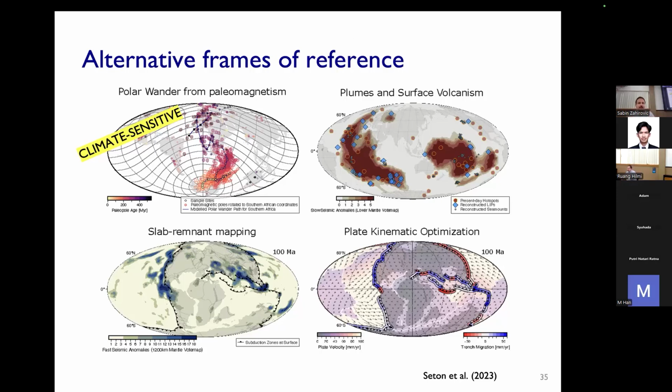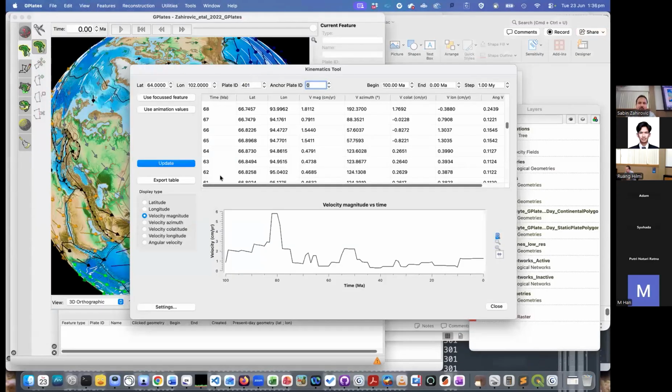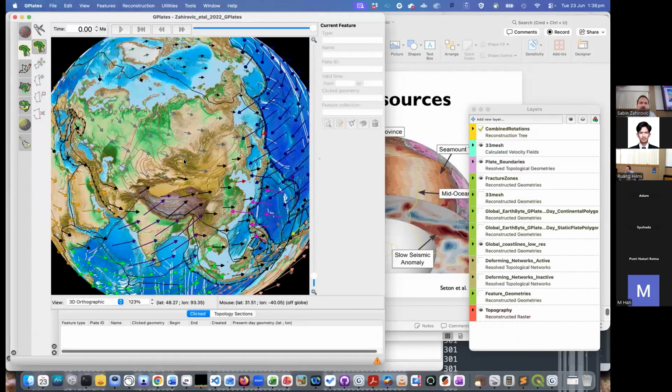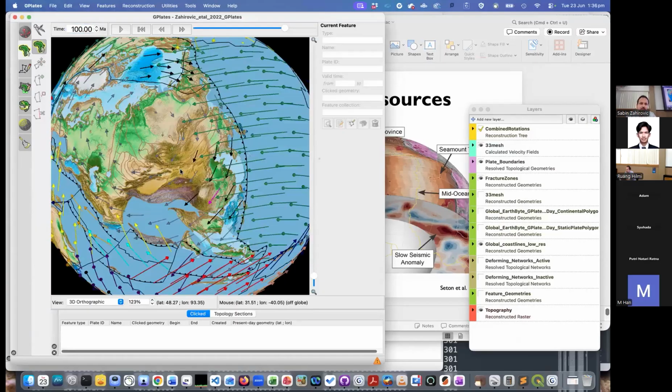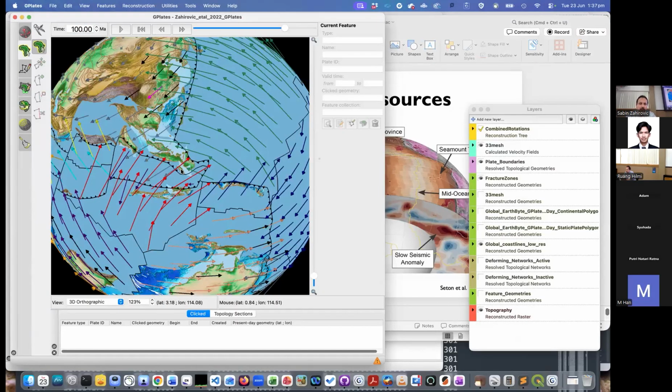Okay. Now, in GPlates, like in this model that I have, if I reconstruct to 100 million years ago, Bandung here is at 1.85 degrees north in the mantle reference frame.